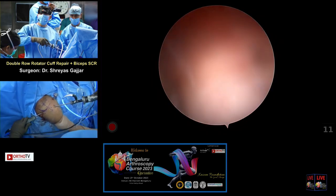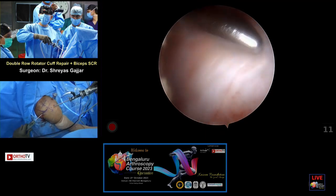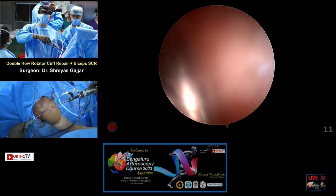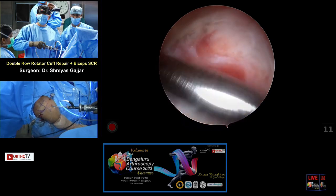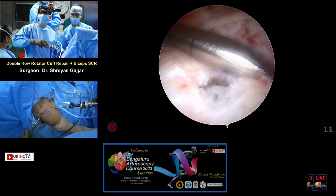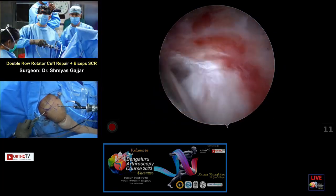When one uses the shaver, there will be a bit of bleeding, so that is expected. But I think it helps me. This is a torpedo shaver blade, which is a non-aggressive blade. It helps me take away just the bursal tissue without damaging the cuff. I find it quite useful for rotator cuff surgery. So, you know, the tear is slowly coming into our vision.